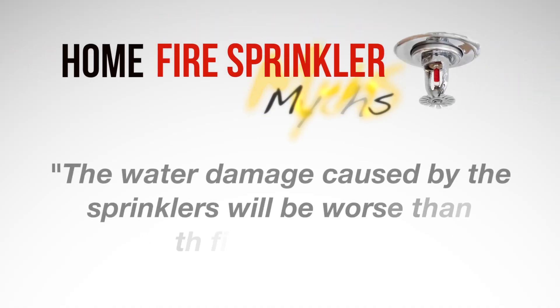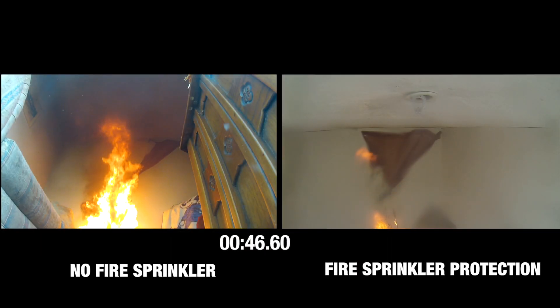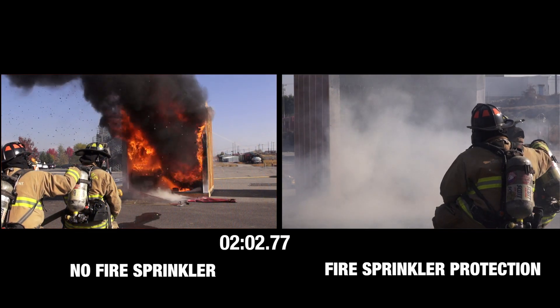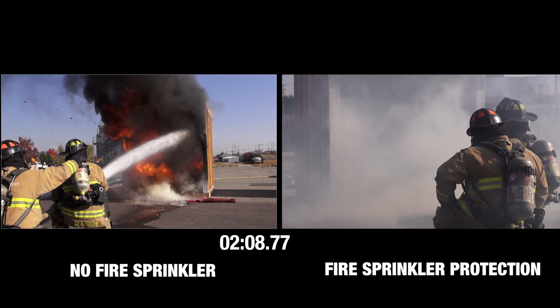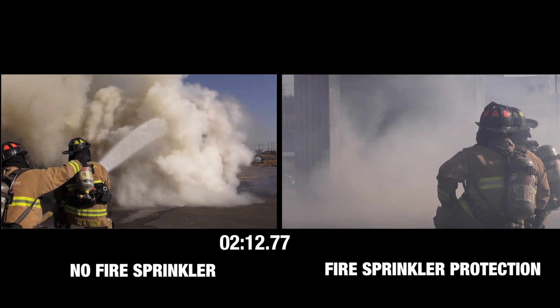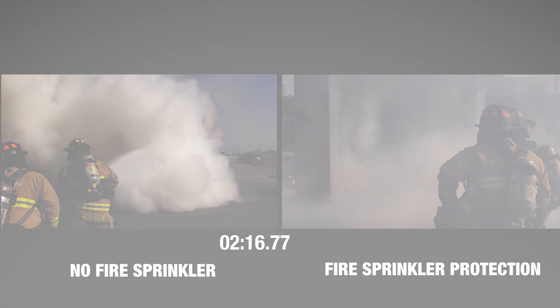If you have a fire, you're going to be moving back into the house with a sprinkler system right away. If the fire department comes in — and we like using water — we'll probably use 10 to 20 times more water than a fire sprinkler would use. The damage is going to be more widespread because we have to get through the house to reach where the fire source could be. So there is definitely a much higher possibility of greater damage without sprinklers.